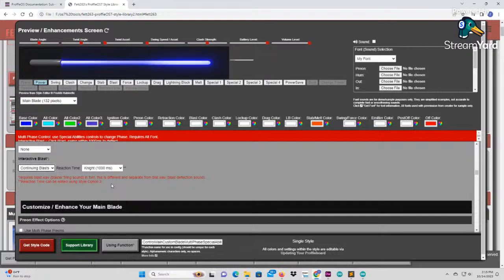What that is, it's going to randomly choose, I think I have it set between 2 and 5 bolts at a time. So you press the button and randomly you're going to get 2 to 5 consecutive bolts, and you choose each one whether you're going to deflect it or not. So if it randomly chooses 5, if you deflect the first one, the second one will fire. If you don't deflect the second one, meaning you either dodged it or you just didn't deflect it, it'll still fire 3, 4, and 5, and you'll still have to choose between those.